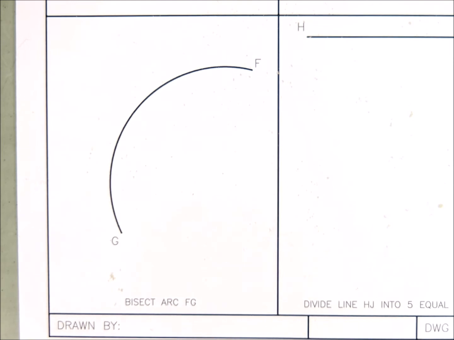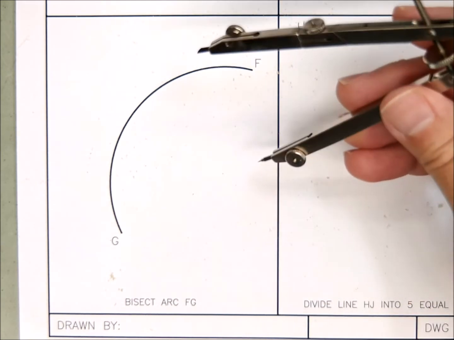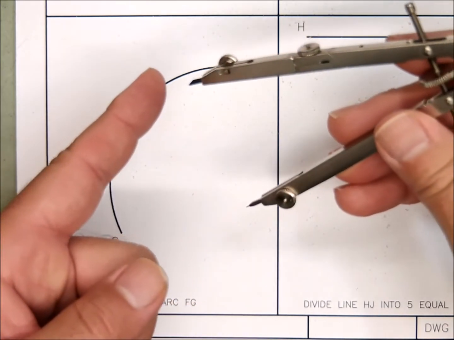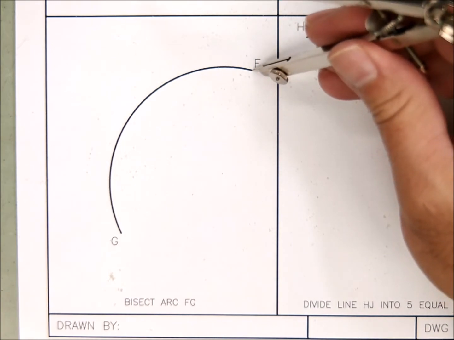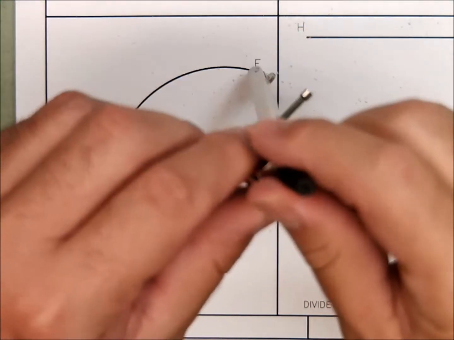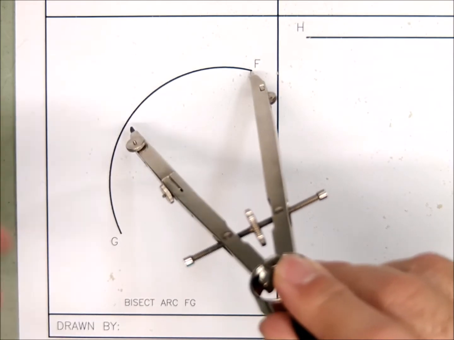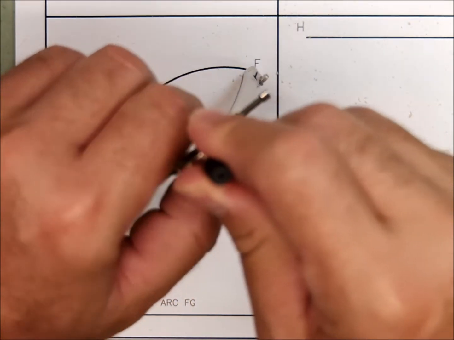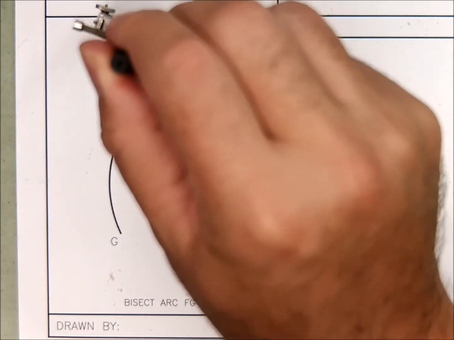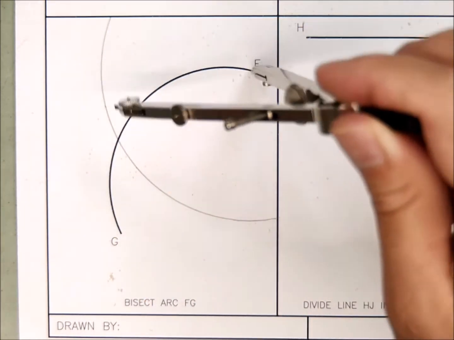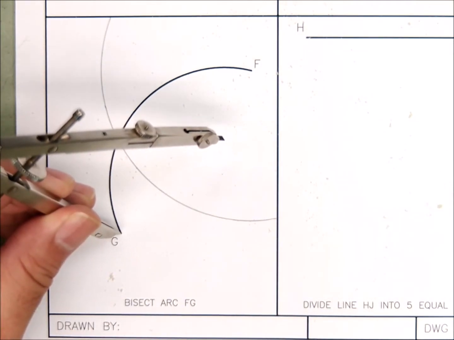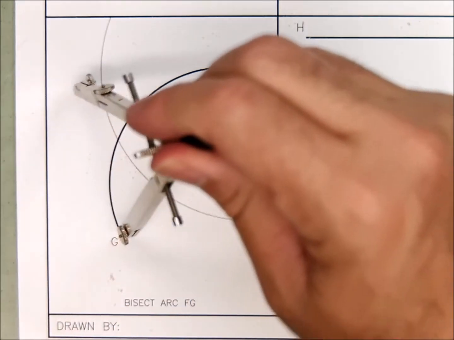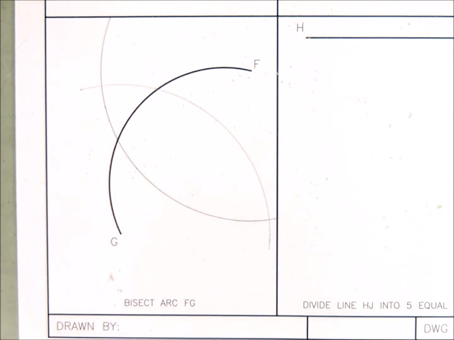And the method is practically identical. So, last time, you remember what we did? When we had our endpoint, we'll stick the point of the compass at endpoint F. We're going to estimate where midway is, and then we're going to go beyond it. And then we're going to swing an arc. And then I'll go to the endpoint G on that arc, very carefully, and I will swing another arc. Okay, so there's that football shape again, right? There's our little fish shape.